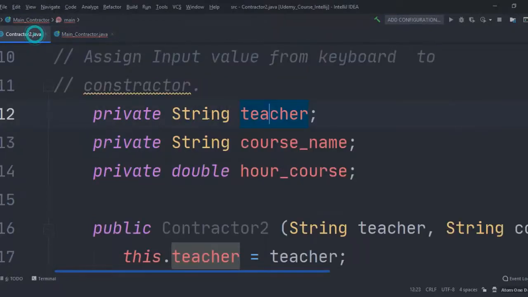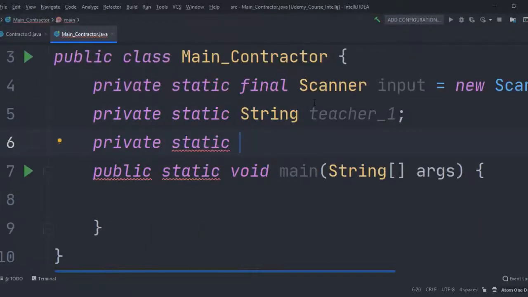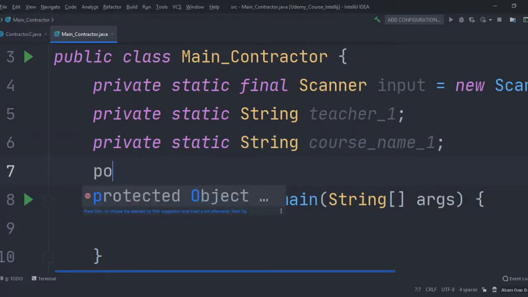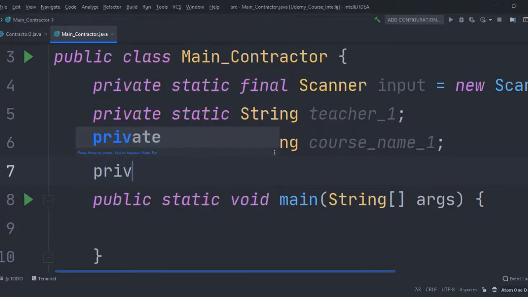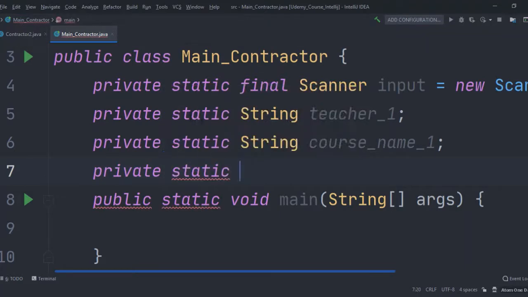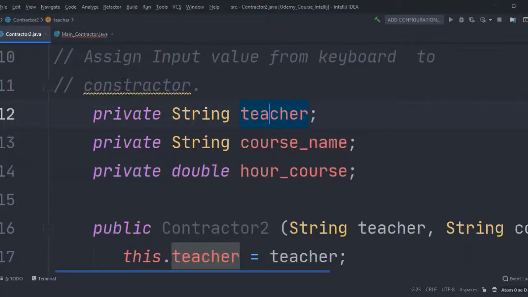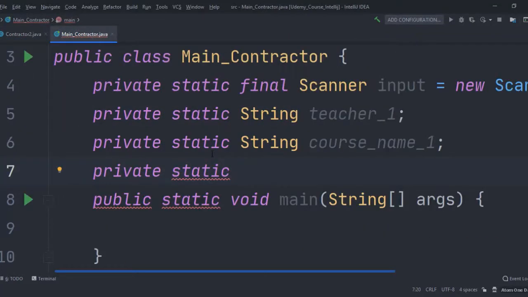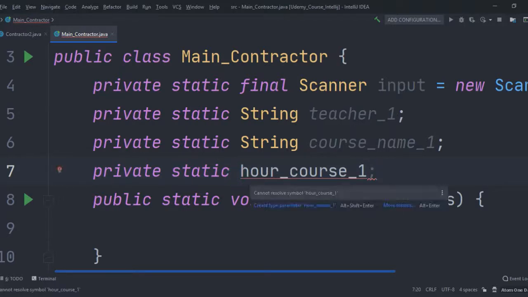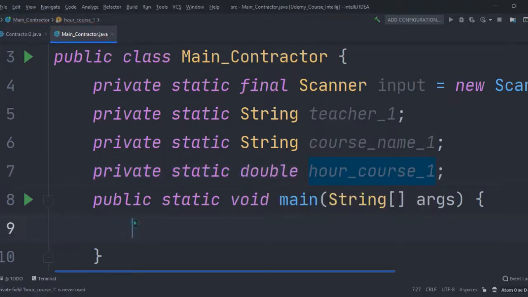Static teacher course name, we can use the same name, but I like to differentiate. Private static hour of course. Here must be double, the data type.